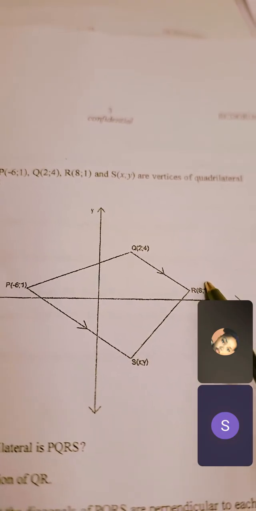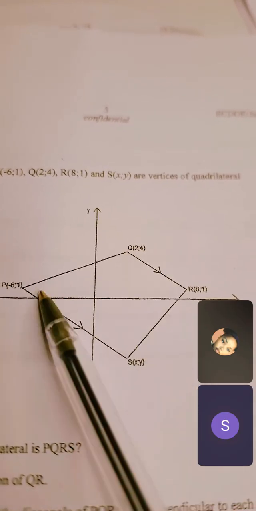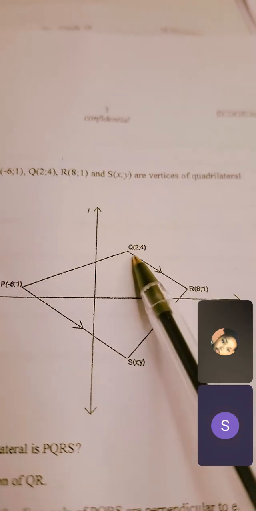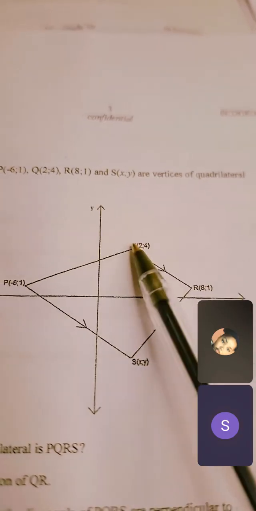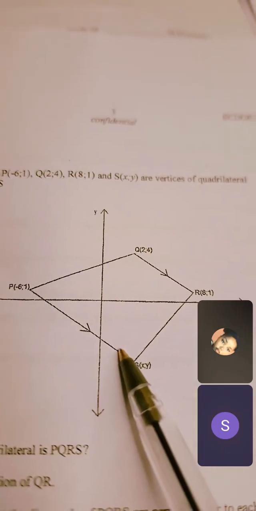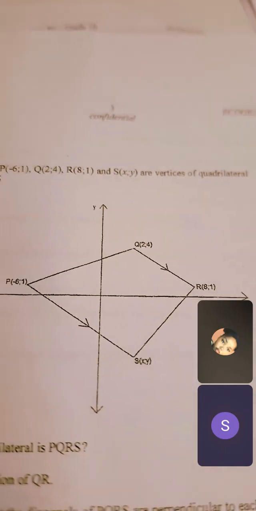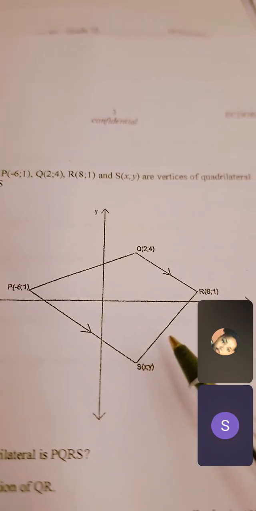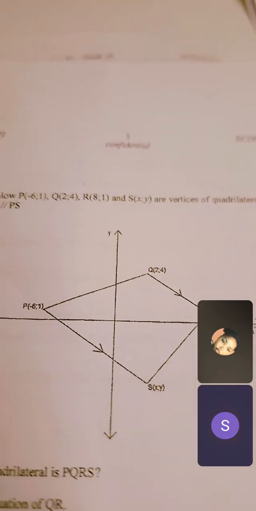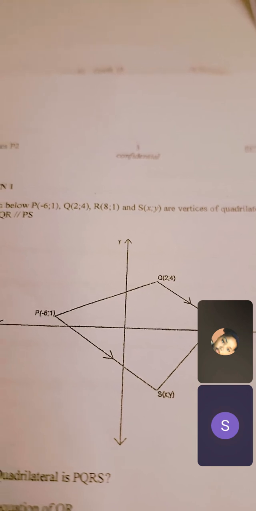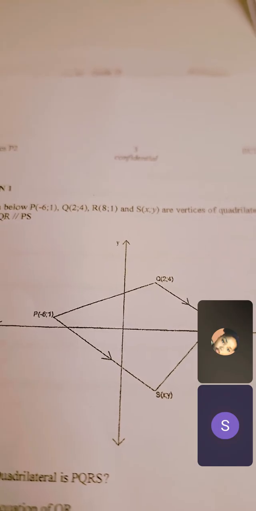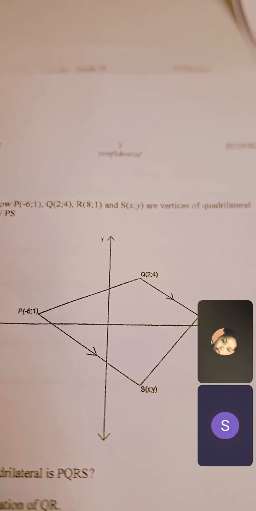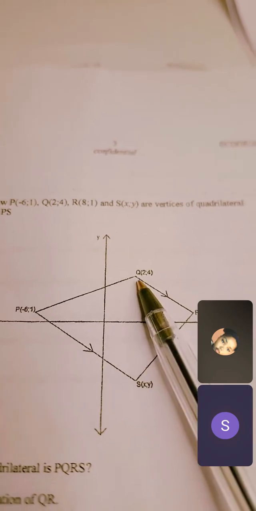Are we together? Yes, sir. So these are opposite sides, but PQ and QR are adjacent, just like PQ and PS are adjacent. That's what we call adjacent sides. Okay? Yes, sir, I see it. Yes, you must see it, otherwise if you don't see it, it will not be able to see you. Okay, then what other properties do you have there?